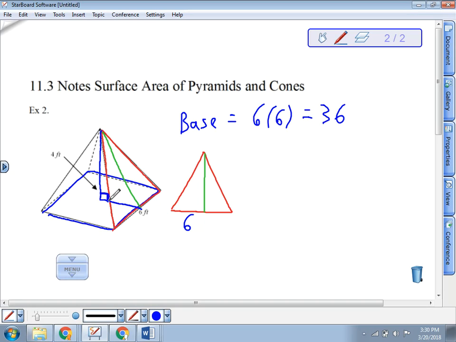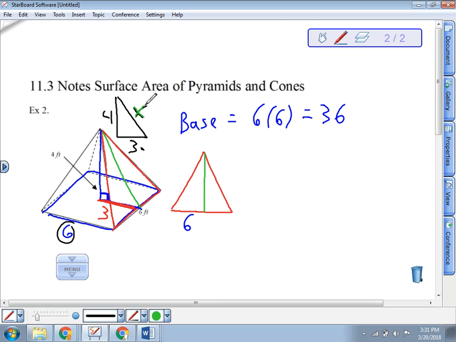Now, the key is right here: if this side is 6, then this piece right here is going to be half of that side length, so that is 3. So when I look at my right triangle, when I redraw this thing up here, we're going to have the 3, we're going to have the 4. Again, the 3 comes from half of 6, and then we're going to have to find our slant height, which is going to be our x. I'll put that x in green so you guys can see. That's the piece that we're trying to find.